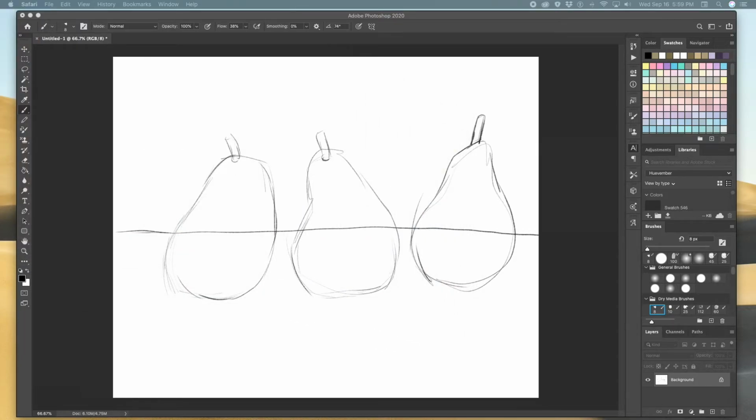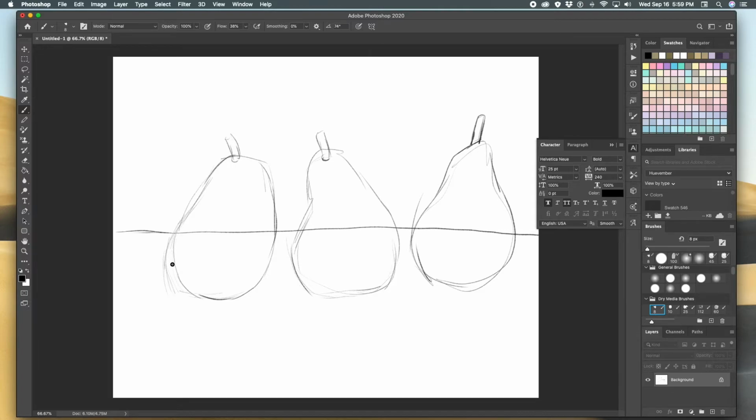So with that knowledge, what I should do with my pencil is draw those shadows in so I know where they are when it's time to color. So that's one shadow right there. Here's another one. Here's another one. So now I have shadows on my pears. And then there's also the highlights. There's a highlight right here on my pear. There's a highlight here. And there's a highlight right here.